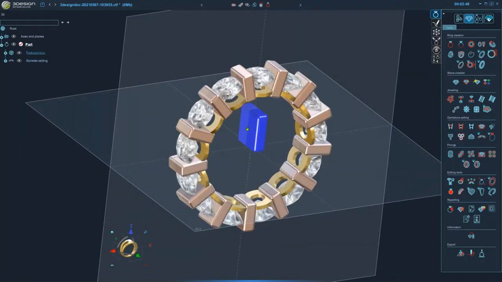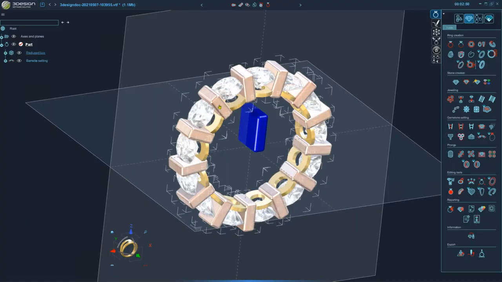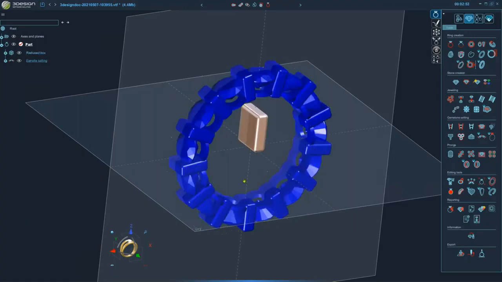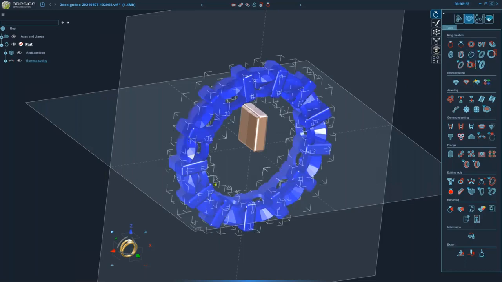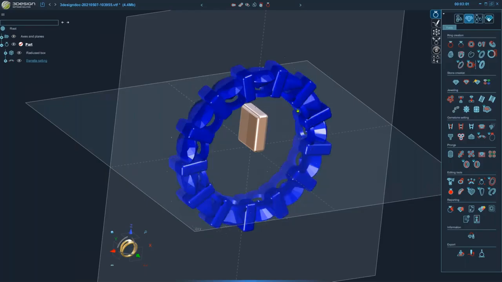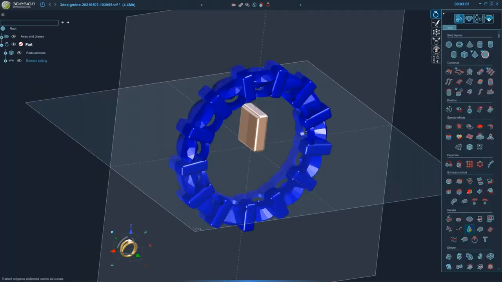Okay. What I like to do is make sure the inside matches all evenly to the finger size. So I'll just do a trim to finger size. This is another one of those in older versions. I'd be a little leery about a huge Boolean like this with all these parts and trying to trim it with one step. But let's see how V10 handles it.